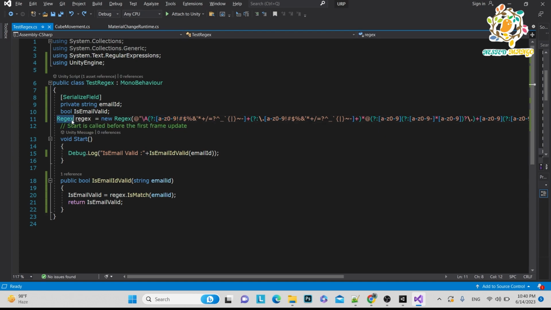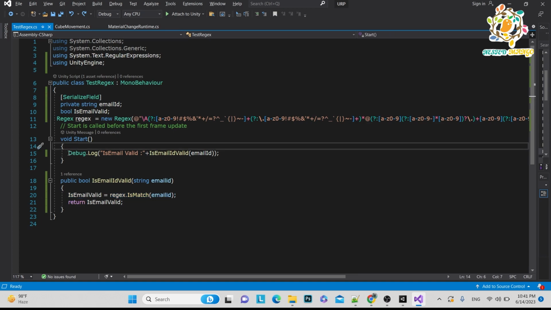Basically we are using the Regex class, and I have written one public method that returns a boolean, IsEmailIDValid. I take one email ID, use this object, call the Match method, and pass my email ID, and then return whether the email ID is valid. It basically helps us verify whether it matches the pattern or not.